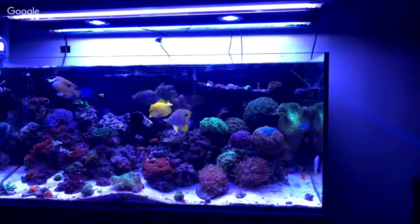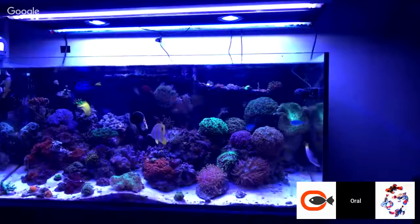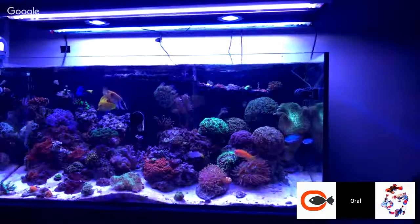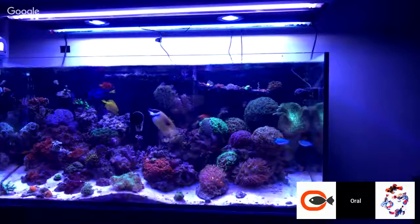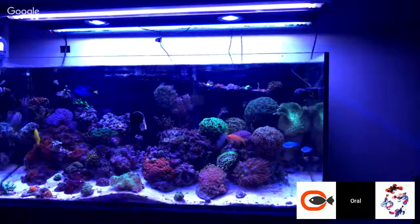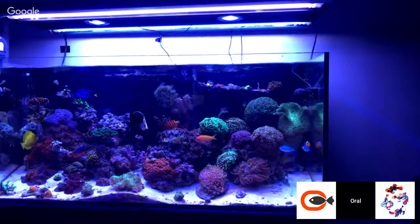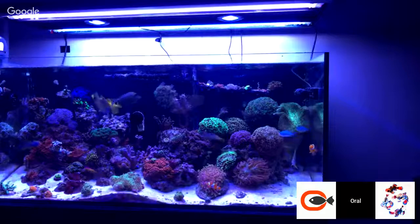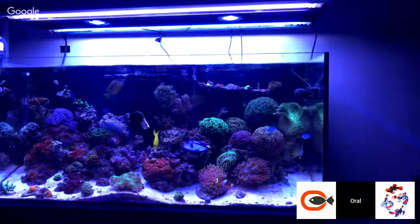If you're expecting a high quality fixture — it's good quality. I think it's okay. You have to be careful with it. It's not going to break easy, but it took me a while to get it balanced and sort out some of the kinks. I'm not a very handy person. Changing bulbs was a chore. I think it's a two-person job — I'm going to need my wife's help swapping out bulbs. I broke one of the lights and some dust fell in the tank, so I was changing carbon and trying to vacuum the sand bed to get out the little glass particles. Right now I have it nine inches, but I think I'm going to lower it to about six or seven inches above the water line.